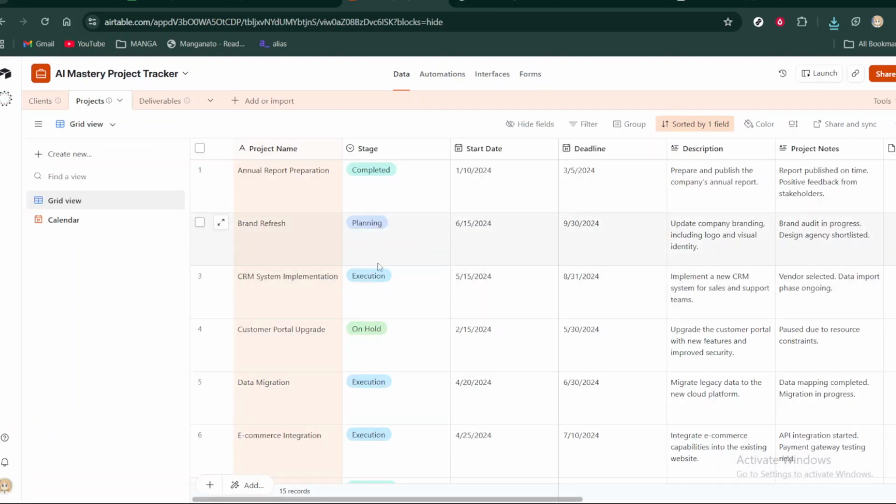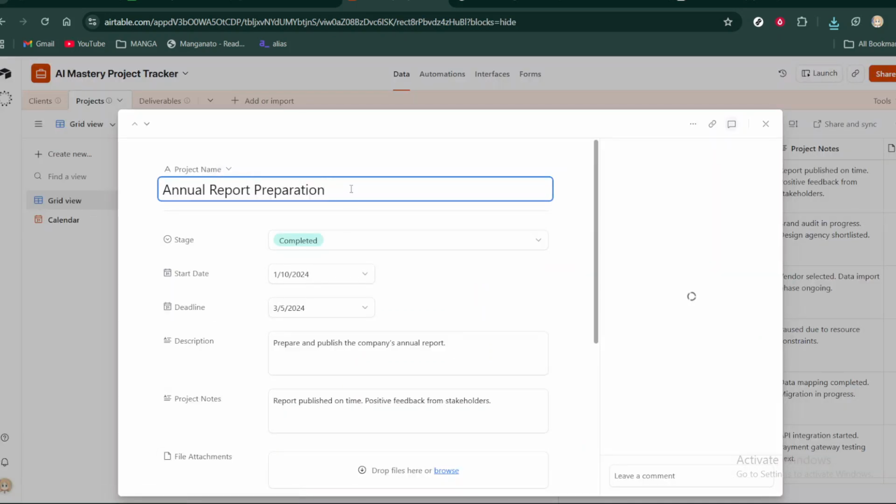Start by going to Airtable in your browser. Once the site loads, sign into your account so you can access your workspaces. After you're in, open the base that contains the table you want to update. Then open that specific table. If you're new to Airtable, think of a base like a project and a table like a spreadsheet within that project.